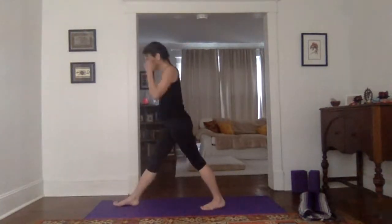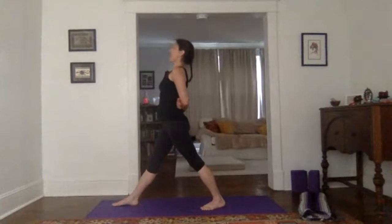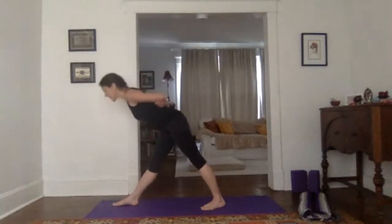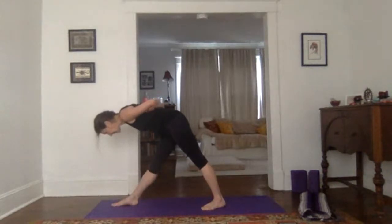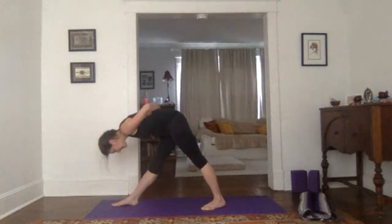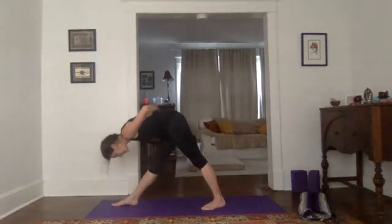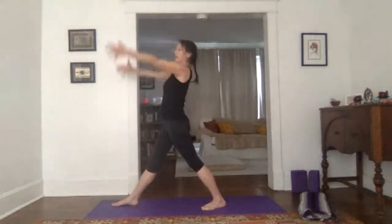Go ahead, straighten the front leg. Shorten your stance a little bit. Grabbing onto the forearms or your wrist or your strap. Inhale, lift through the sternum and exhale. Start to hinge forward. Make sure you're engaging this quadricep to lift the kneecap so you're not hyperextending the knee or locking the knee. Breathe. And just allow that hamstring to stretch while opening from the chest. And then go ahead and inhale, come all the way back up, reach the arms.